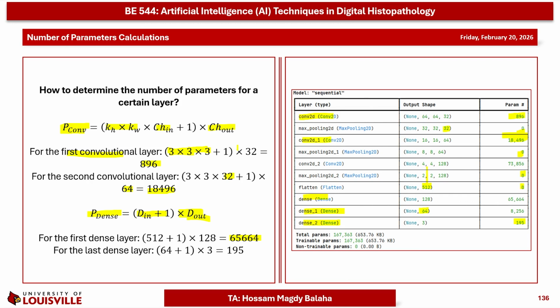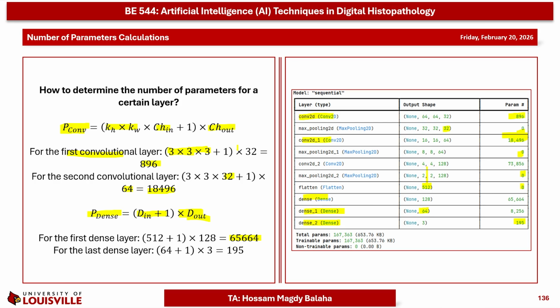So what we covered in this lecture is the convolutional neural network, which is a type of deep learning model. CNNs are suitable for capturing features and applying classification on images and videos. In our case, we need to apply them on our tiles, which are extracted from the whole slide images. We went through the different blocks that build the CNN, like conv layer, activation function, max pooling, dense layer, flattening, input layer, and output layer.